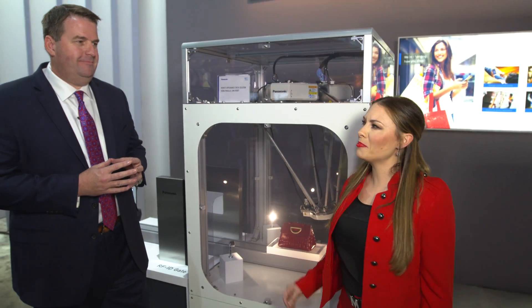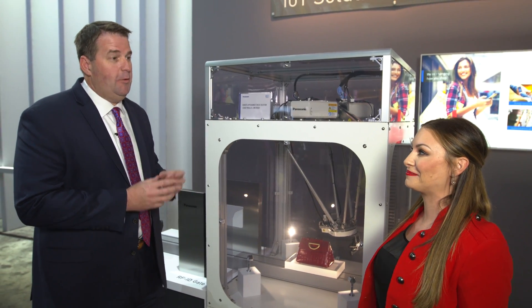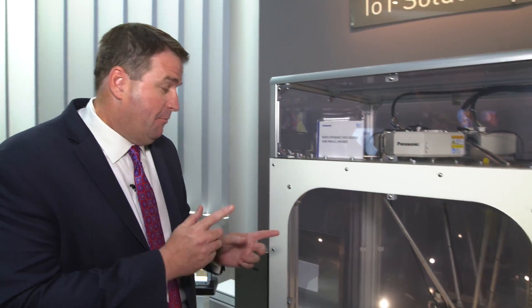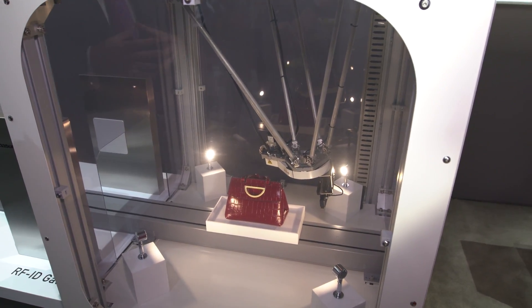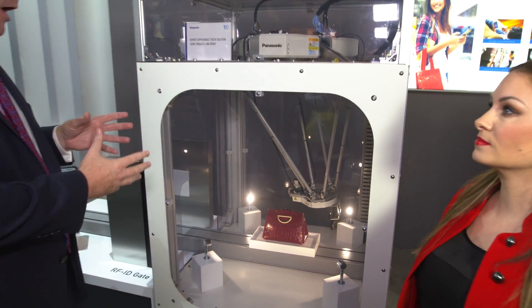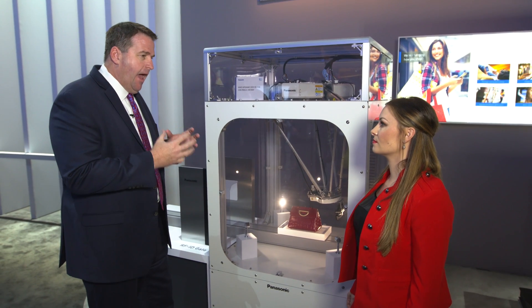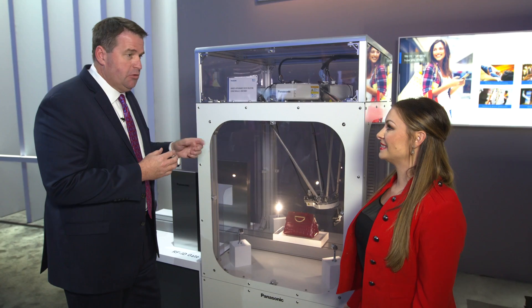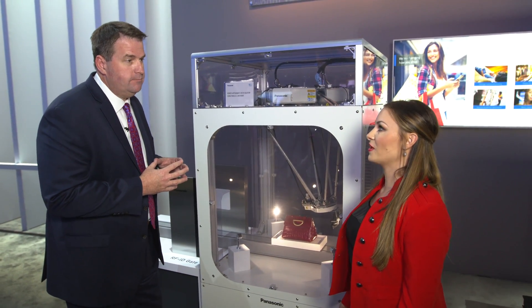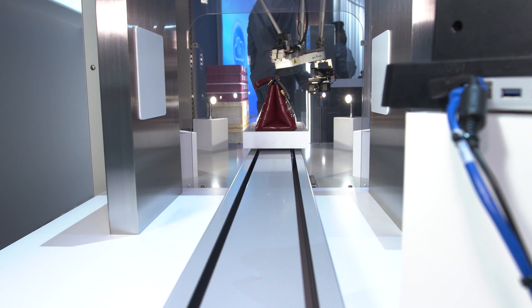We're in the factory now, and Parris, what if I wanted to order a personalized red handbag? Well, good news today — it matches your outfit, and we can do that today. The parallel link robot can personalize your handbag. So let's take the example: at the kiosk you ordered a personalized handbag. The parallel link robot is very good at precision, speed, and tasks usually a hand has to do with humans. A lot of movement — the motors are in each joint — so it's almost like a hand working on a garment. So we're getting increased precision, speed, and higher quality. Exactly.